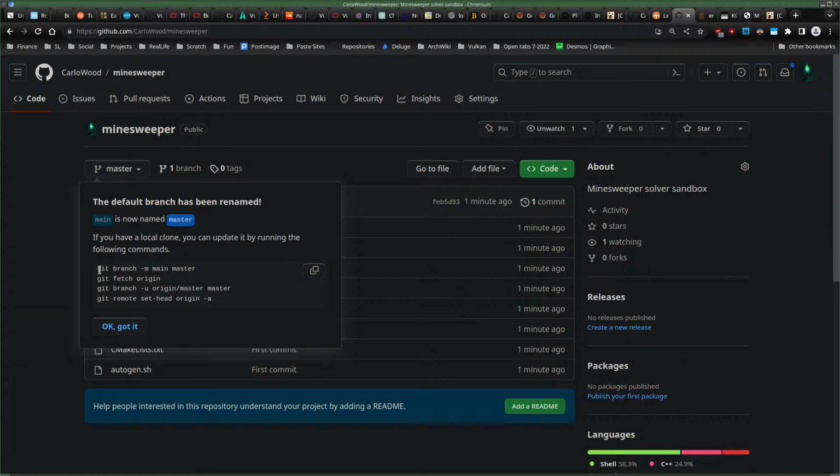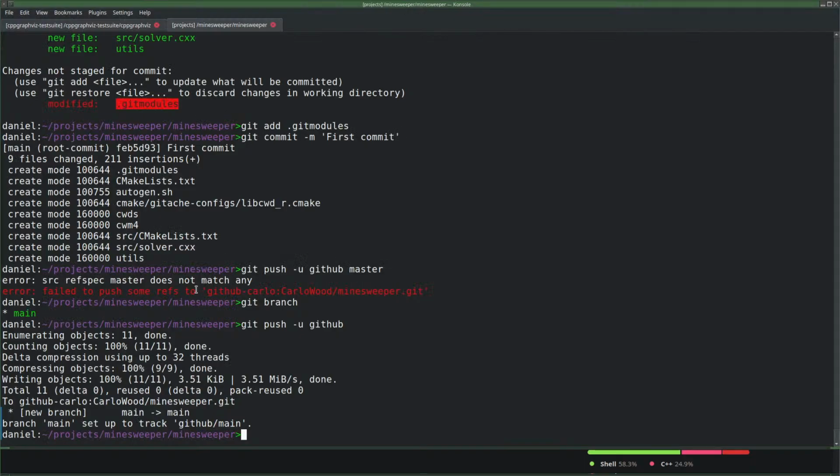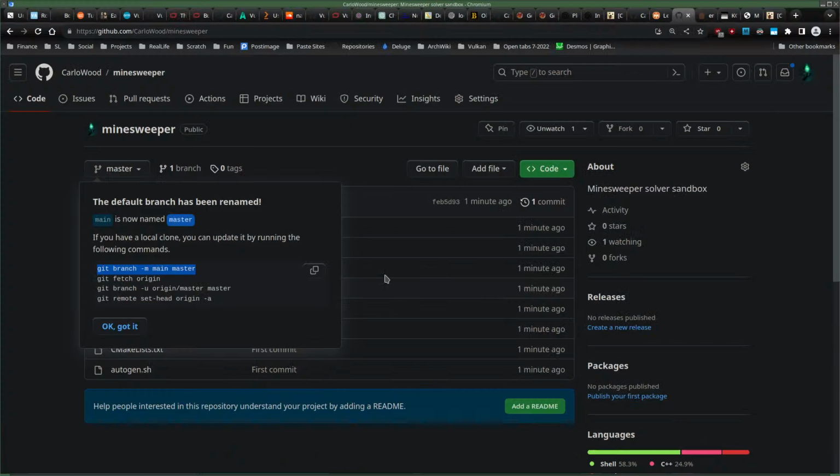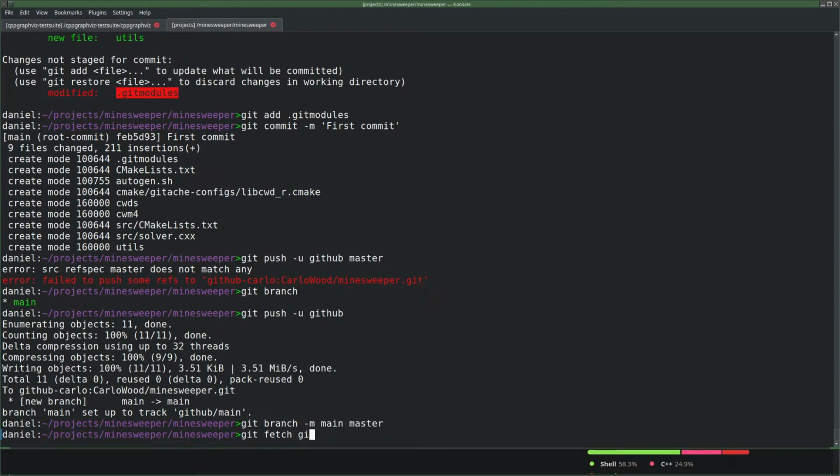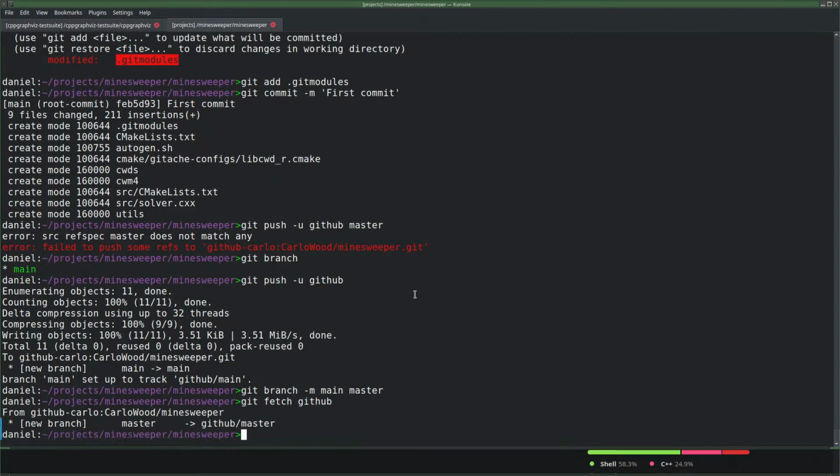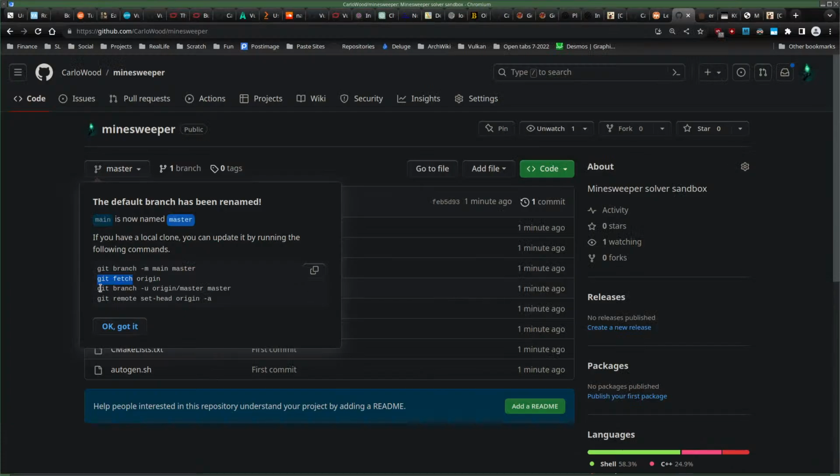Okay, let's do something that looks like it. git fetch github, git branch.